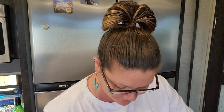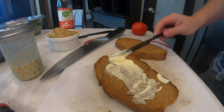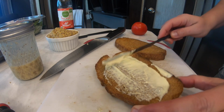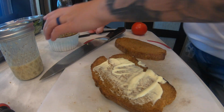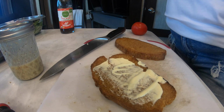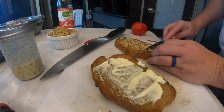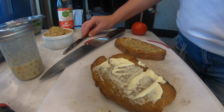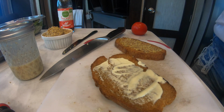All right, now I'm going to put my homemade mayonnaise on there first. Don't come after me with the mayonnaise comments. I like it, okay. All right, I'm going to put a smear of this delicious mustard on the other side. Kick it up a notch. Now again, it is spicy in the beginning, so heads up for that. Be prepared. And then I've got some delicious prosciutto, capicola, and salami that I am going to put on my sandwich.